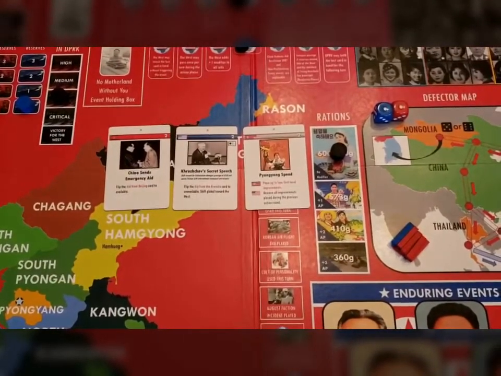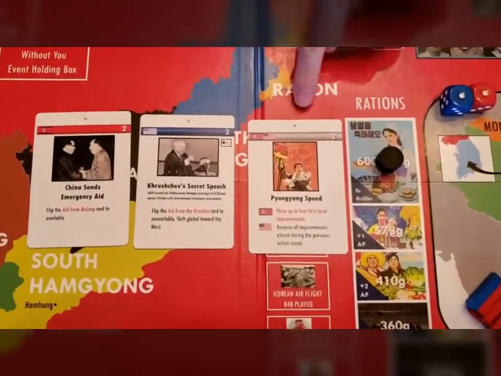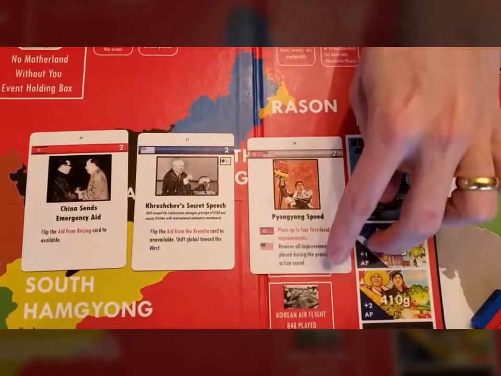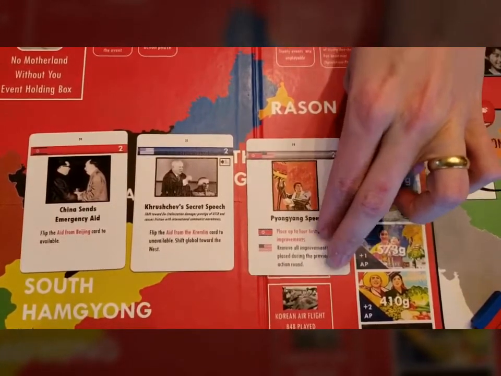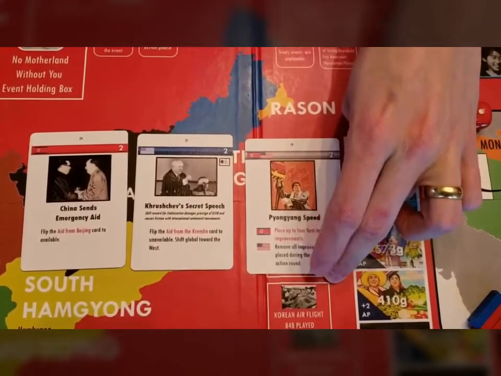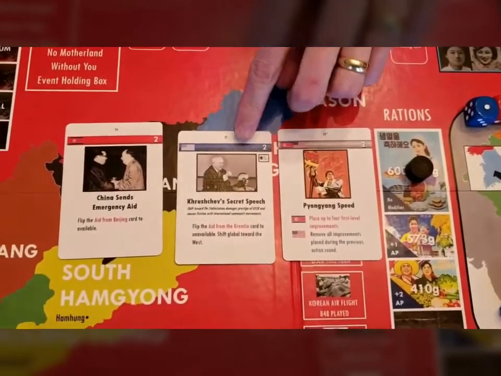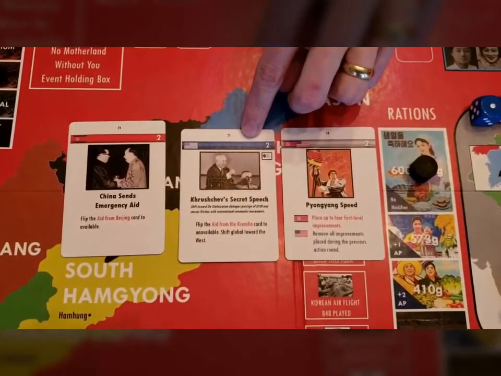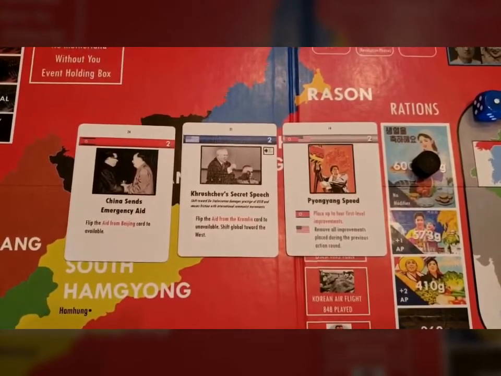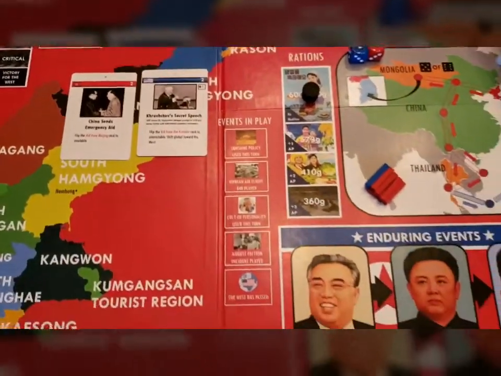They come in 3 different varieties. So here we have the gray band with both flags. These are our unassociated events. Unassociated events will have an effect that is either shared by both players, or they will have their flag depicted and then text highlighted in their color, and that will be the effect that they carry out when this event is played by a given player. Then we have our blue band events. These are going to be for the West, and our red band events, and these are for the DPRK. When these events are played, they'll trigger their effect, and then they're placed immediately in the discard.